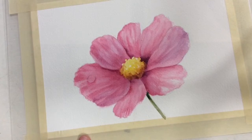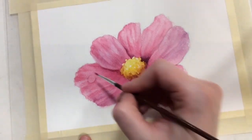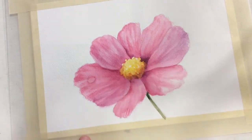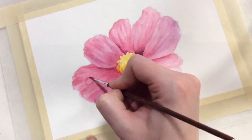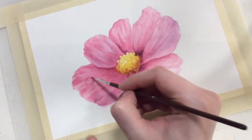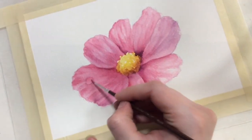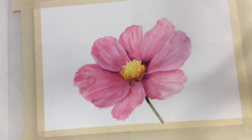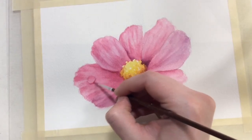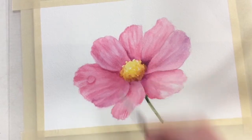Like that. And then inside the drop. So this part I was going under the drop, and then this part I'm gonna go inside, but the opposite. So kind of like smiley face and then frowny face. And I'm gonna fade that with a little bit of water. So, oops, little more water. And a really important part about the drop is having a dark enough shadow under the drop and having enough of like your petal color showing through, because you want your water drops to be transparent.